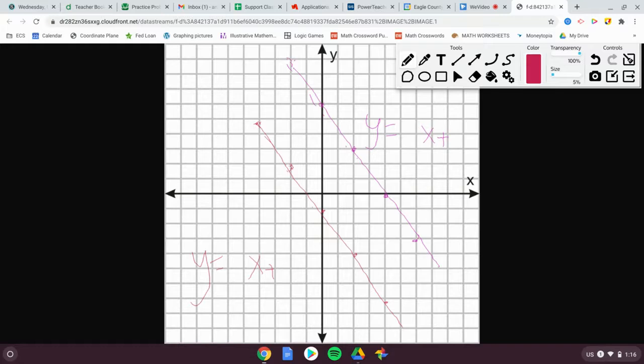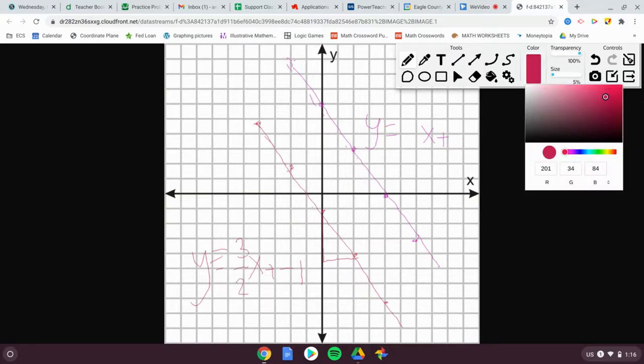All right, so if I look at red, I notice that my y-intercept is at -1, and I'm going down 3 over 2. So I'm going -3 halves. And if I come up to the pink one, I am starting at 1, 2, 3, 4, 5, 6, at 6. And I'm going down 3 over 2. So again, I'm going -3 over 2.